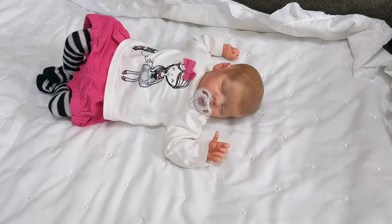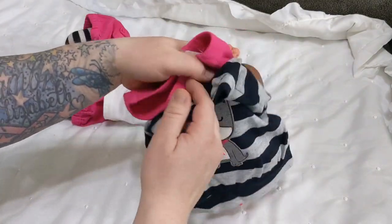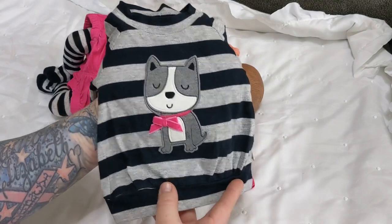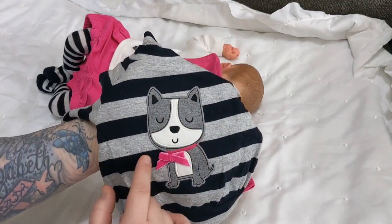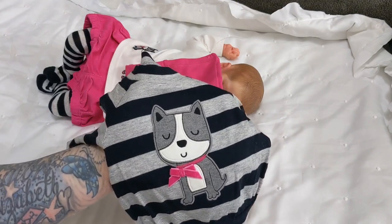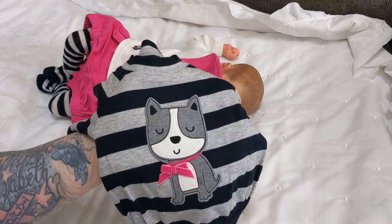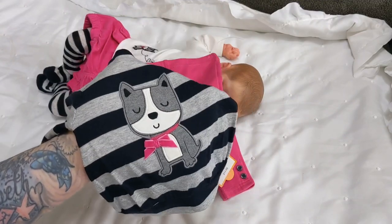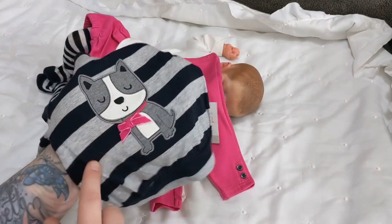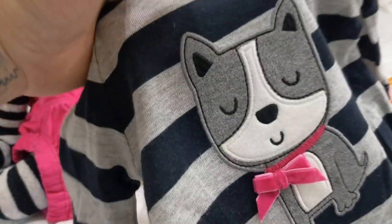I actually regretted getting rid of this outfit. Let me show you the other outfit that's themed with this one as well — it's a long top, one of those long t-shirts you'd wear with leggings, probably hits right below the waist. It's black and gray striped, just like the leggings on the other outfit, and it has — I think it's a French bulldog, or it could be... not the pug, but what is that dog's name? It's a terrier — is it a bull terrier? Oh my gosh, it's got the high ears. Somebody will probably comment if they think they know what dog I'm trying to say. French terrier? Oh my god, it's gonna drive me crazy!